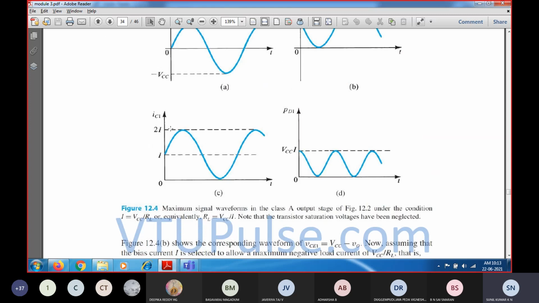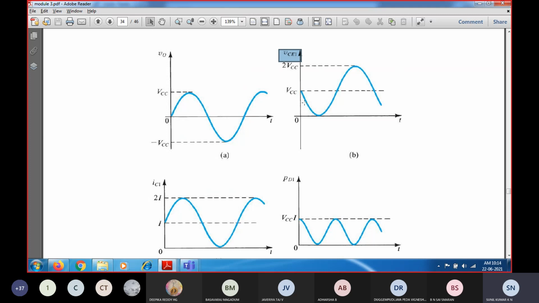At the same time, the output current also starts at the base position as I, because of the Q point. When you select a Q point at a certain operating point at the center of the load line, there is a corresponding current flowing due to DC biasing, starting with a certain reference level equal to I, and it is not equal to 0. As you increase, the current will increase up to a maximum value of 2 times I, and it will reach a minimum value of 0. So this is the graph you get for the output collector current, and this is the graph you get for the collector to emitter voltage.